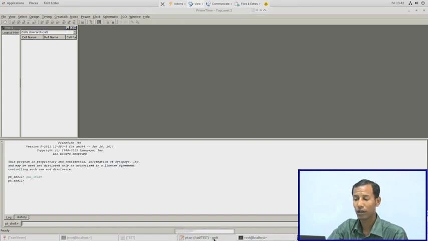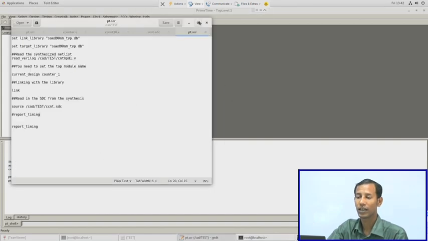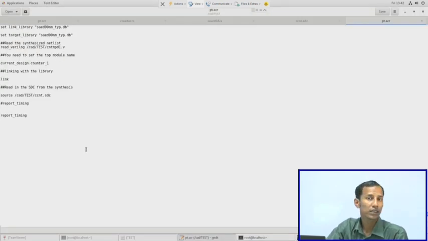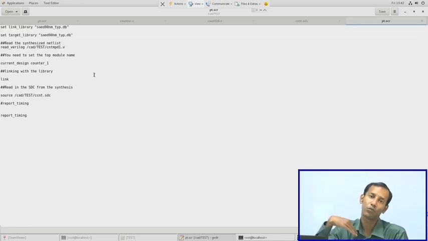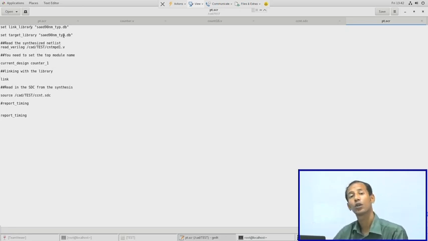That's why from the beginning I have written one script file to be run on PrimeTime. Initially, like in Design Vision, we set the library information, and remember one thing: whatever library we set in Design Vision, the same library will be used here also.